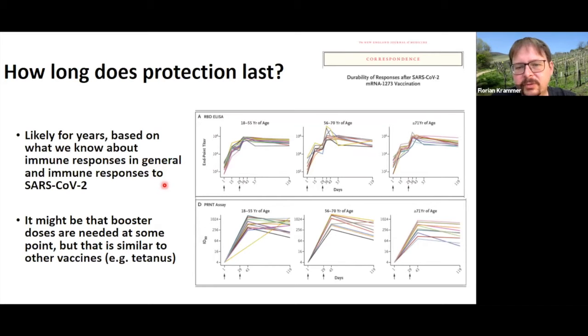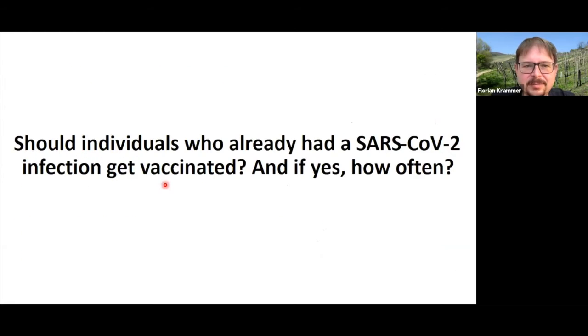years, you can get a booster shot, and we do that for other vaccines too. That's not a big problem. But right now, the assumption is that we're going to be protected for years, if these variants don't throw us a curveball, but I'll talk about that in a few minutes. The other point is a lot of people already were infected with SARS-CoV-2 and they recovered. And the question is, should they now get vaccinated? And if yes, how often?